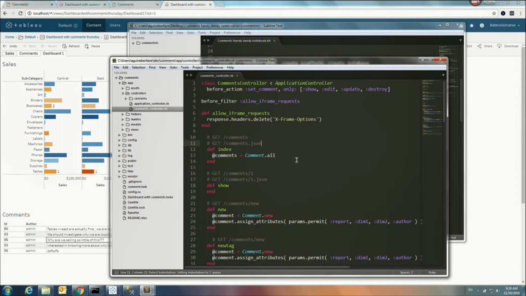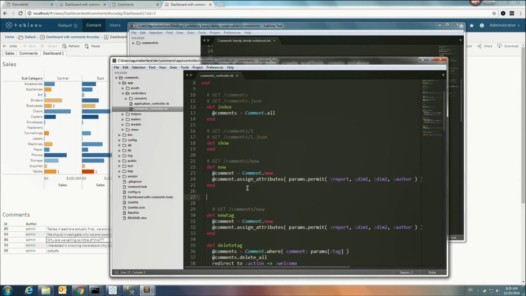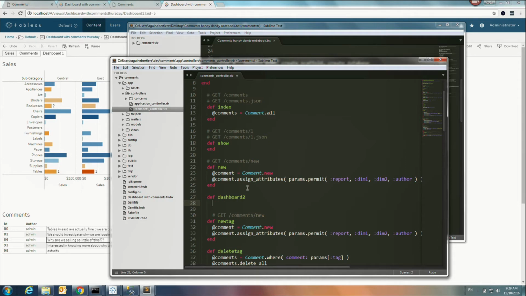So here you'll see the existing ones, index, which lists all the comments. This is to display a particular comment. This is to create a new one, etc. In my case, I'm going to display the dashboard, and I'll call it dashboard 2. Right? And I'm going to do nothing in terms of treatment. All I want is to have a method here.